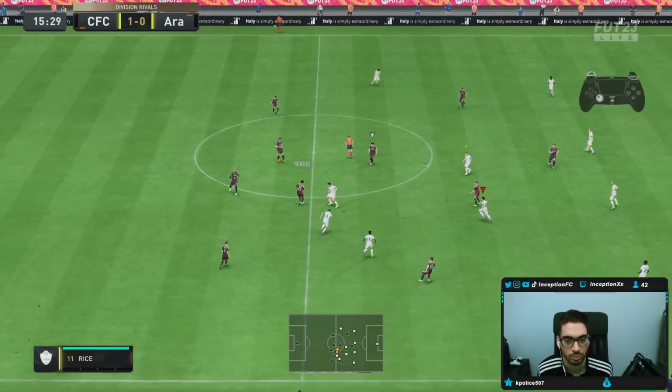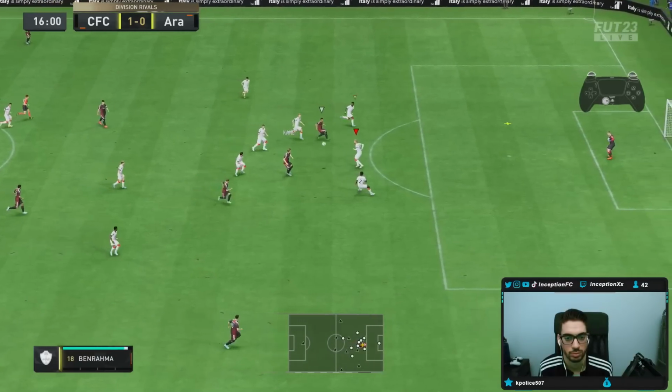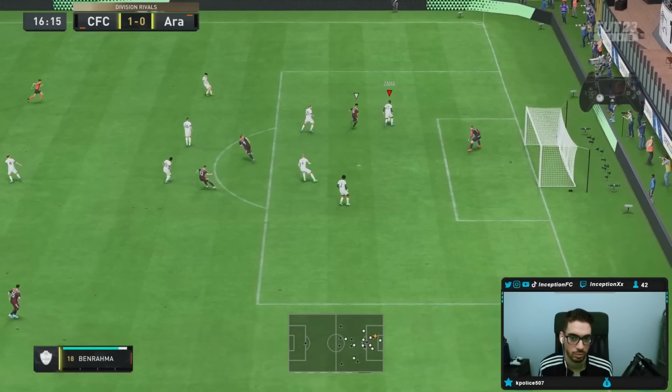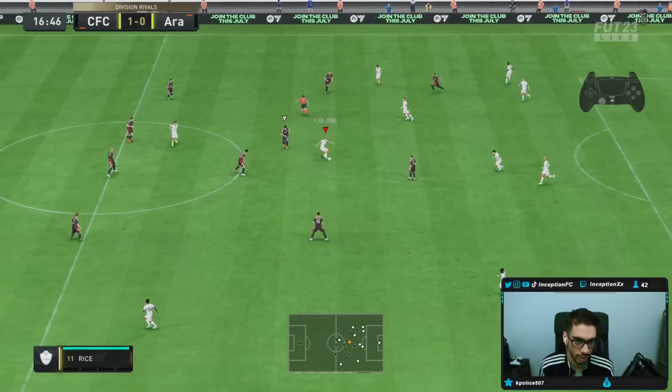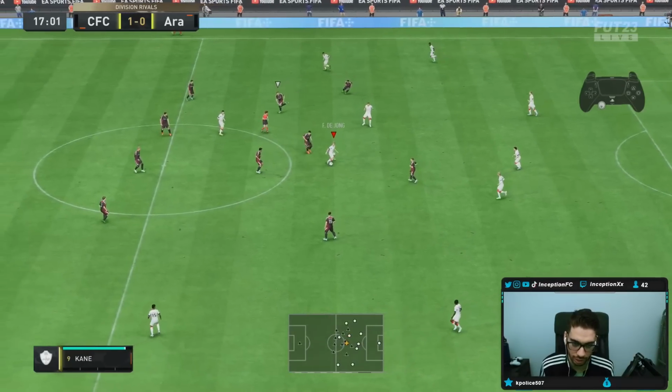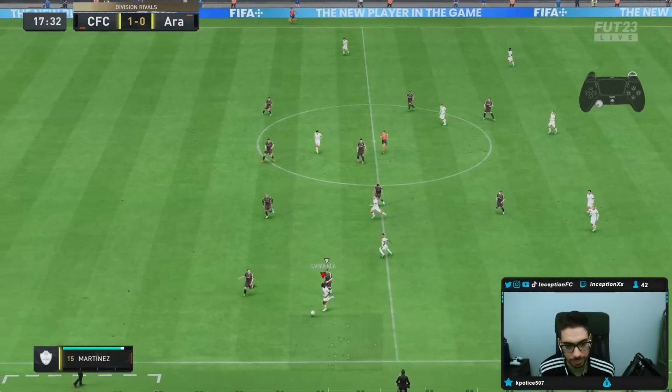Frenkie de Jong. And a good tackle. Kane. Yeah, even for my overcommitment, his track back is pretty fast, so by default, if you have pace, it's going to be fast most of the time, but it's good to check, right?